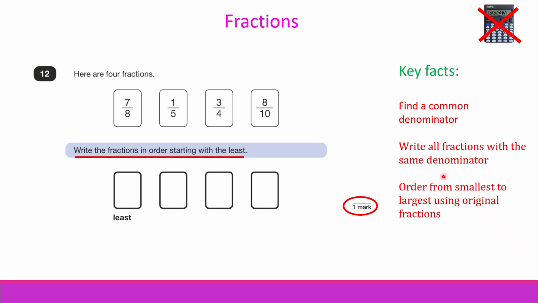And then you've got to order them from smallest to largest. Now this word here, least, means the smallest. So you're starting with the smallest, which means you're going up to the biggest, or from the smallest number to the largest fraction. And you've got to use the original fractions that you got here in the answer box here. If you do use equivalent ones, then you will still be marked correct, but it is good practice for GCSE to get in the habit of writing down the original fractions that you got in the answer box here.